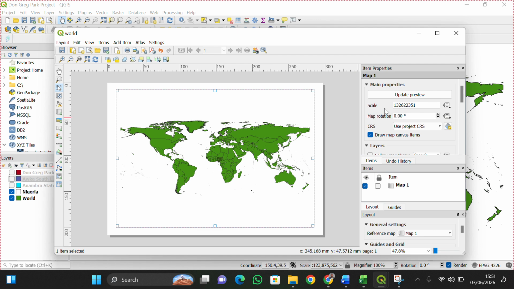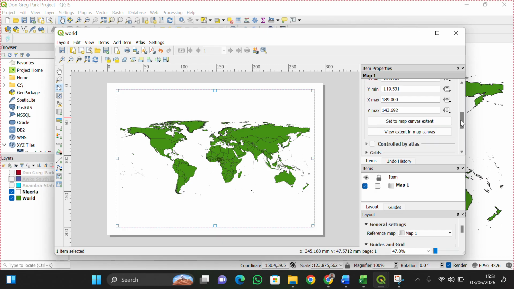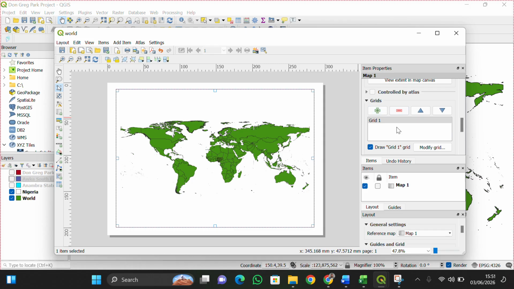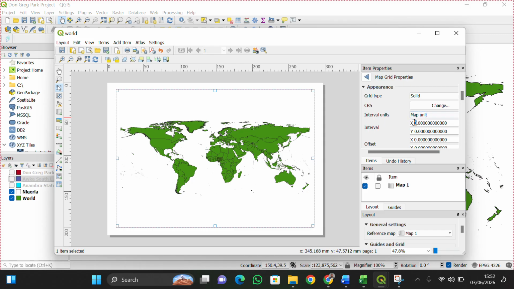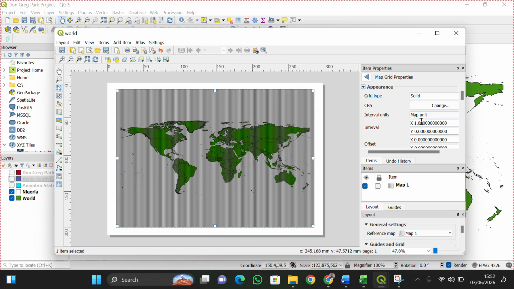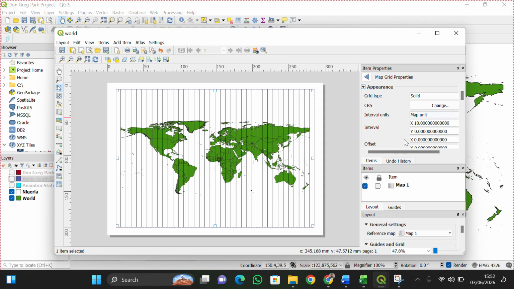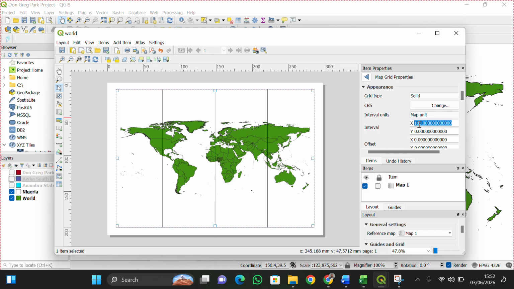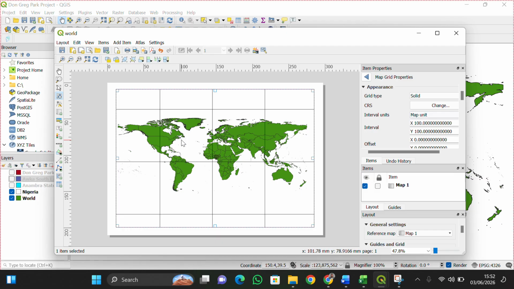I will go to the properties. Okay, I'll just go straight to the add grid. In grid, I will modify the grid and add a coordinate. Okay, C1, how one is that one that I click, that is this thing in Nigeria. Look at how it is in the world, no space. So for instance, if I say 10, look at how 10 is in the world. Okay, if I say, let's say 100, okay, and I'm okay with 100, the same thing I go to the X and Y and do the same thing. At this point, you can use this to position your map very well, the way you want it to be in the center.